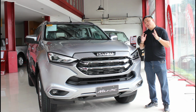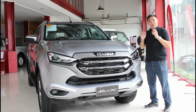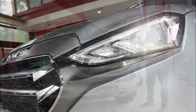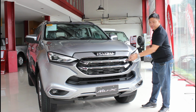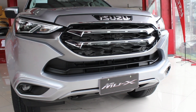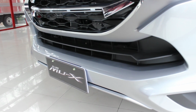Up front, there isn't much to set it apart from the top-of-the-line model because this still comes with Isuzu's Aero Signature bi-LED headlights. You also get the World Cross grille, and I'm not sure why it's called that, but it definitely looks menacing, especially with these fangs. And there's a lot to set this apart from the D-Max because the air dam is now a separate entity and lies beneath the grille.